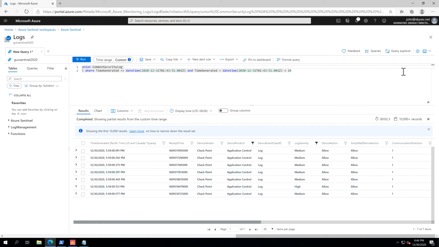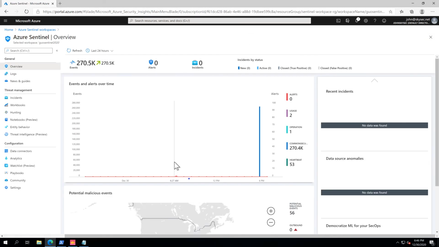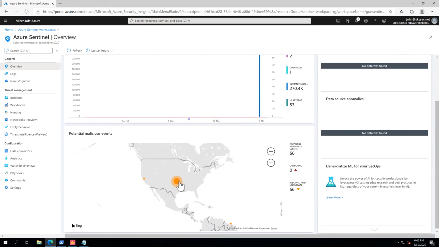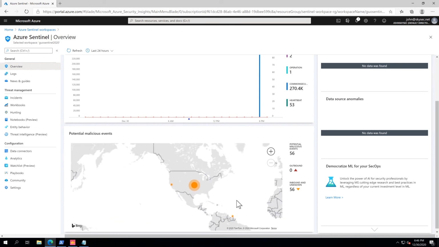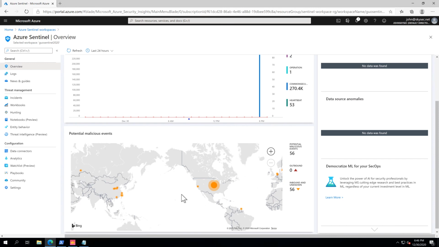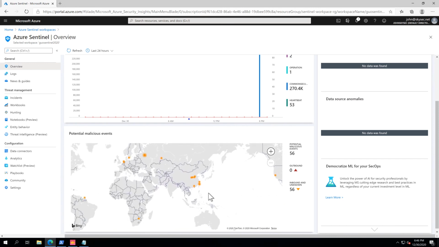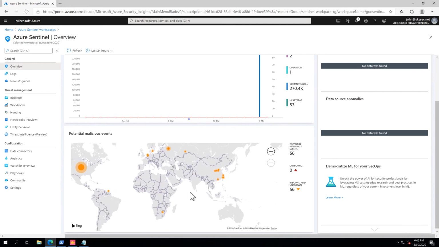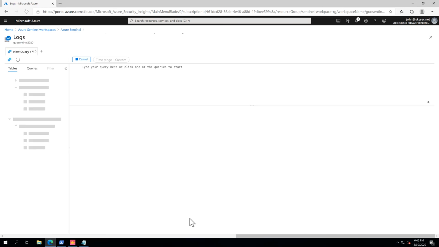That's good. One more cool thing I want to show you in Sentinel is, if I scroll down a little bit, potential malicious events. Based on the IP addresses that Sentinel received from the Checkpoint logs, it actually helps us highlight some of these potential threats. I'm going to click on this right here.